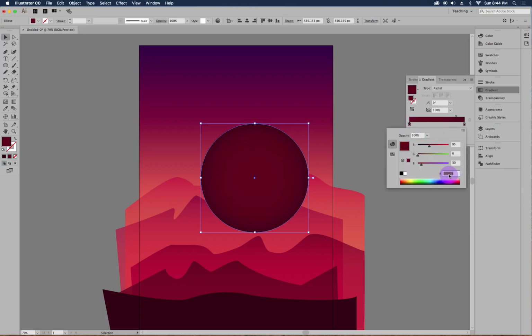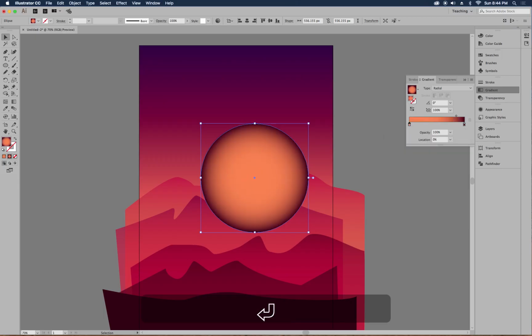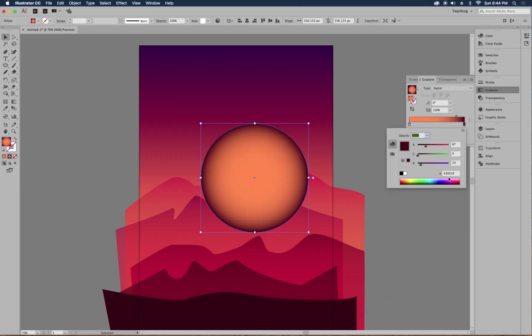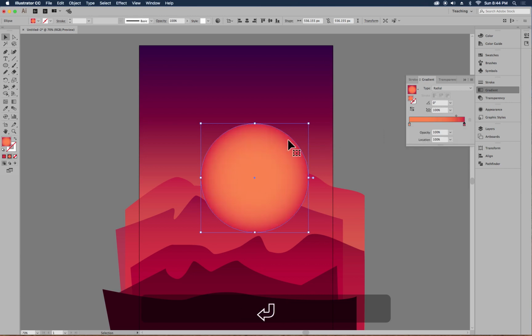One of them is going to be FF814D, and the outside ring is going to be D92940. All right, and that gives us that glowing sun shape, and we can move this down a little bit if we want to.